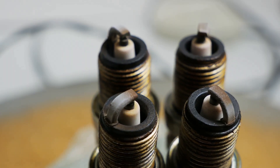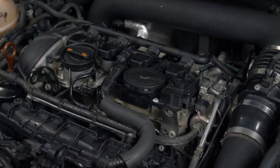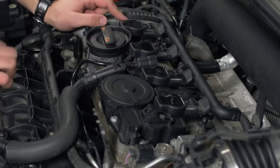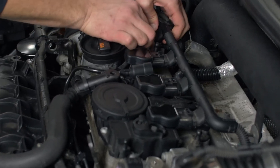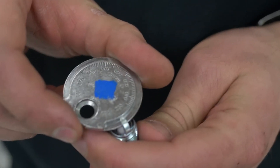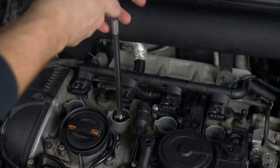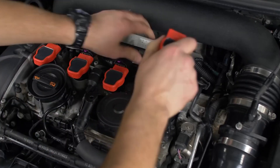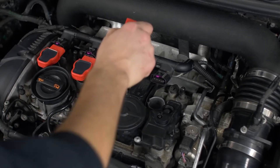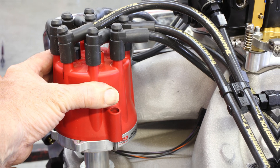Fouled Spark Plugs: The air and fuel mixture entering the combustion chamber is ignited by the spark plugs. Engine vibration may result from misfires that happen after the plugs are worn out. RPM swings may result from this vibration, giving the impression that the engine is acting independently. Additionally, you might observe jerking, poor acceleration, and a decline in fuel efficiency. Depending on the type you select, spark plugs may need to be changed as early as 30,000 miles. You should also inspect the ignition coils, which light the spark plugs and are prone to failure from engine heat. For older vehicles, inspect the spark plug wires and the distributor cap.